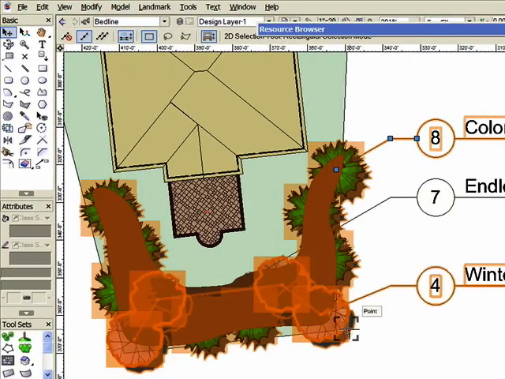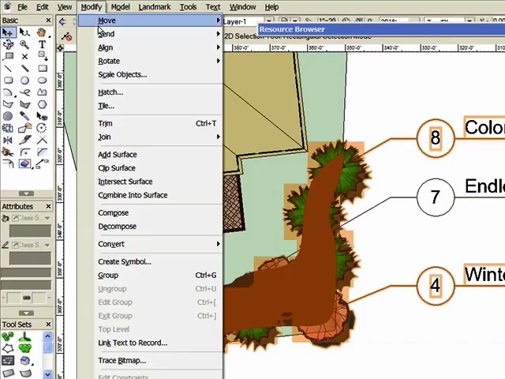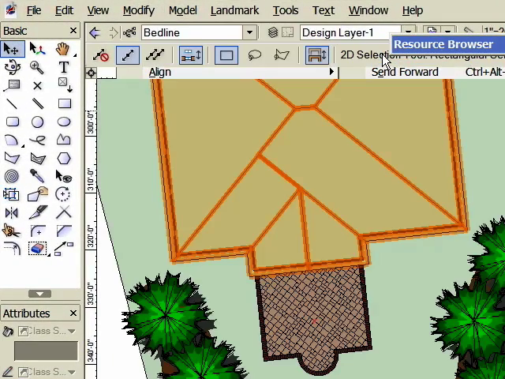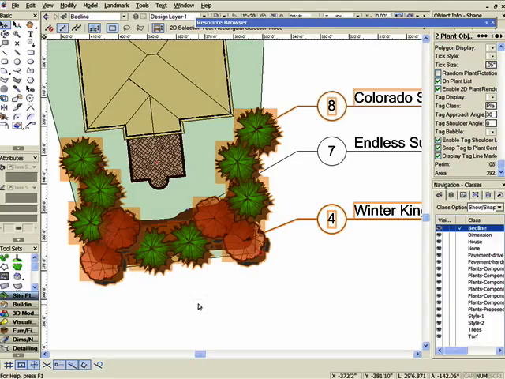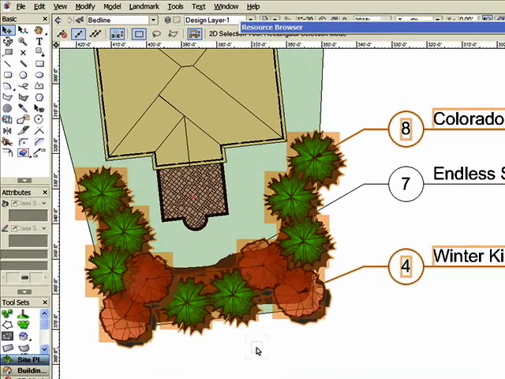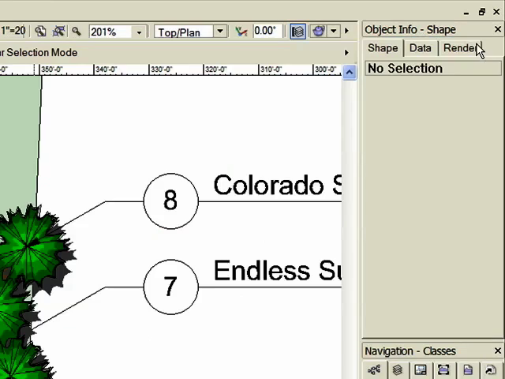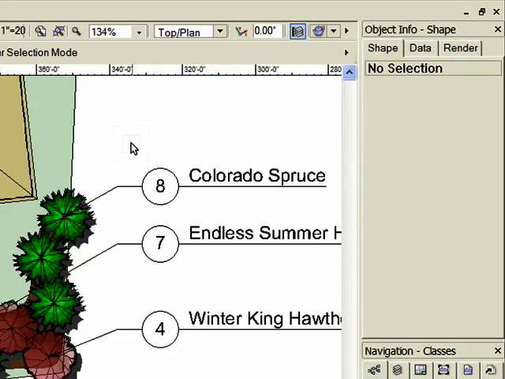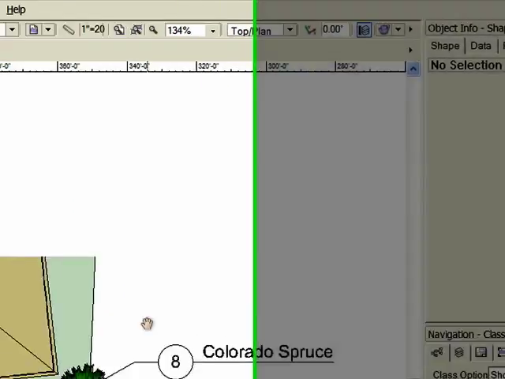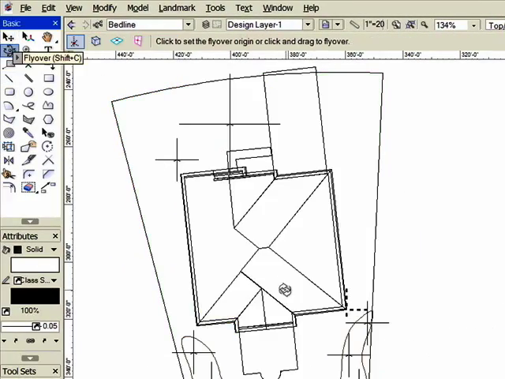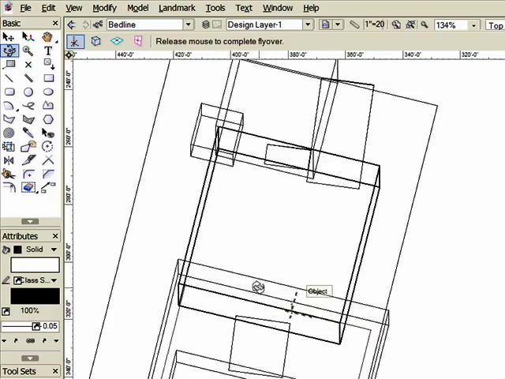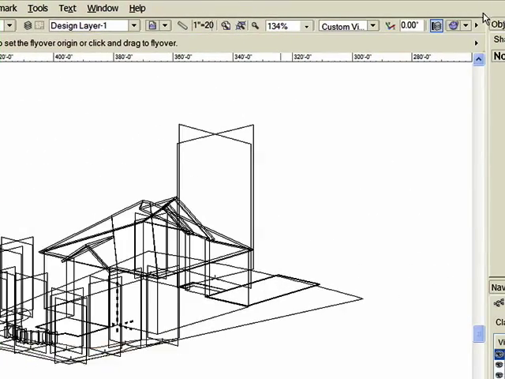So by clicking on them and asking them to be sent to the front, we still have that planting bed showing up, but it's actually beneath our symbols. So if I click off of that, we can see the representation of the bed underneath it. That bed is still showing up in our 3D realm, and by turning this plan now into a 3D realm, I wanted to show how this simple plan that we just created, both two-dimensionally and three-dimensionally, can now be shown to our clients as we're getting our thoughts pulled together.